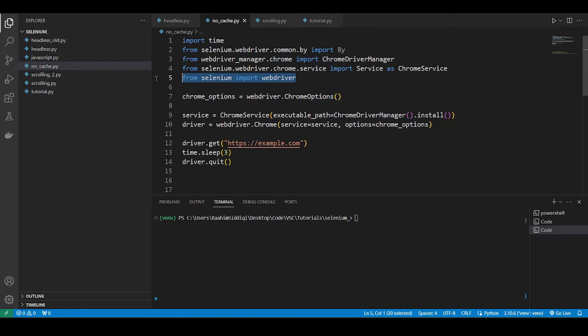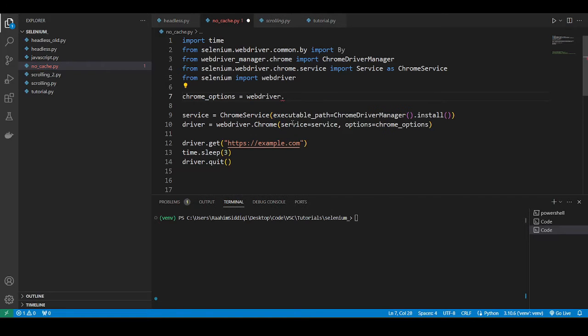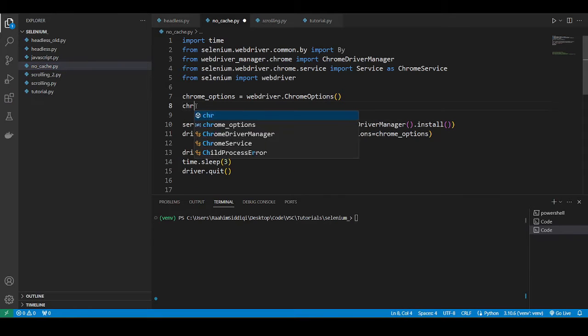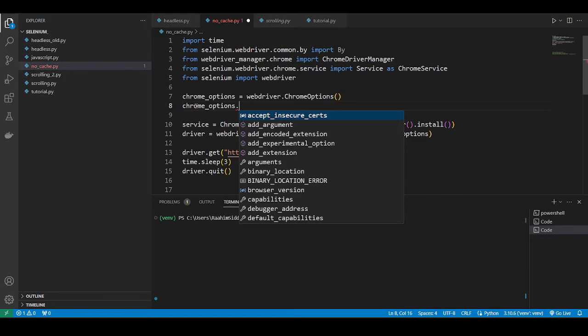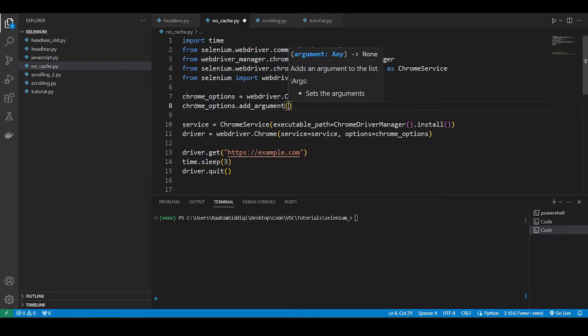So we import WebDriver. Then we can use these different options, like Chrome options, Firefox options, Safari options, etc. We'll try and discuss as many options as we can, but I'm mainly targeting Chrome. Some of these might be the same across browsers, but we'll see. I'll discuss Chrome and Firefox mainly because that's what I have installed. So I'm going to add an argument. This is how we pass custom options to the browser, telling it what we want or controlling certain aspects of it, such as incognito.